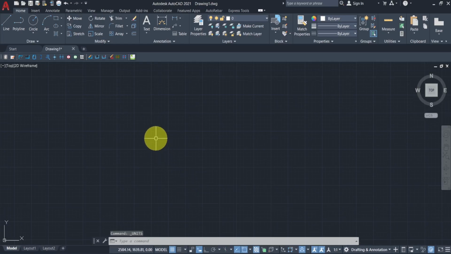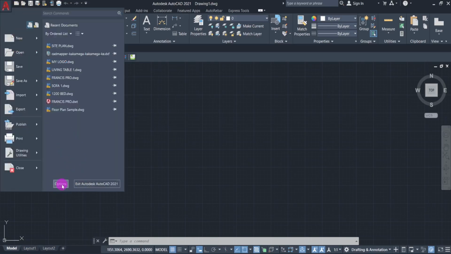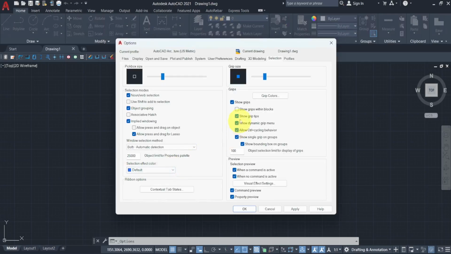So now you see this pickup box, the one on my screen. Mine is a little bit big. If you open AutoCAD for the first time, it is going to appear smaller than this one. So you go to the application menu option, and then you go to selection, and then you come to pickup box size. In your case it will be very small like this, and then you can just increase it. You can increase it up to maybe here, it's fine, and then apply. Okay.